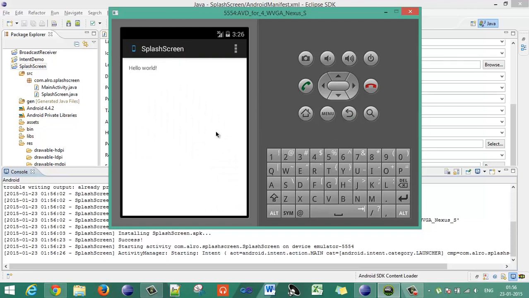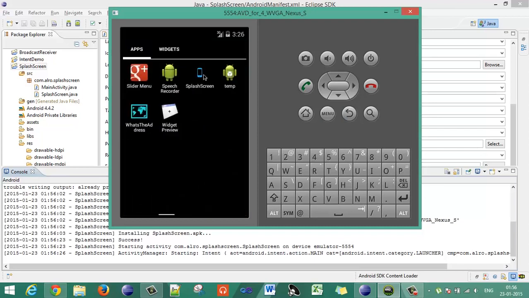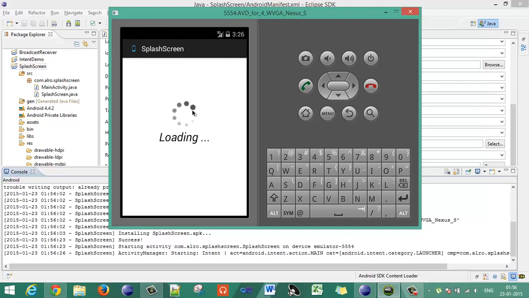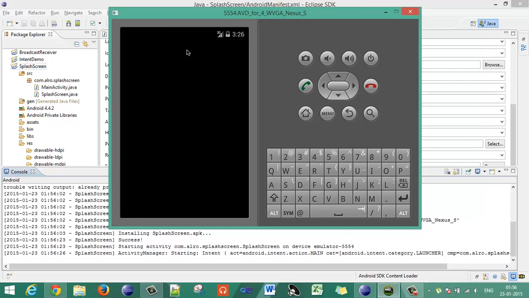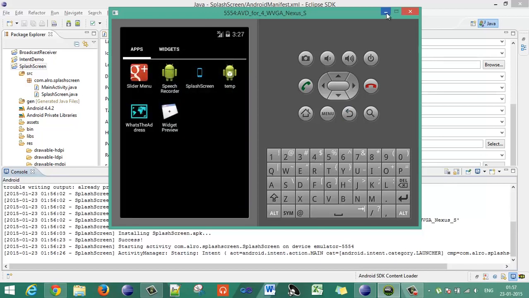But as you have noticed, whenever you open your application, the splash screen contains the action bar over here, which contains the application name. So to remove that action bar from the activity, you have to do some extra coding. Let's take a look at that.